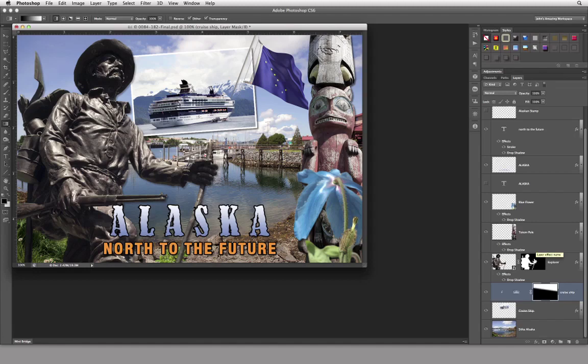And I think I've talked about how I used that to hide that little line that was brought in from the cutout of the statue and all that kind of stuff. So I've covered off that. What I want to talk about in the next movie are the layer opacity and fill settings. All right? And we'll do that in the next movie.